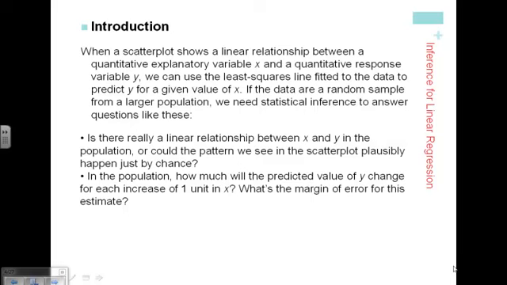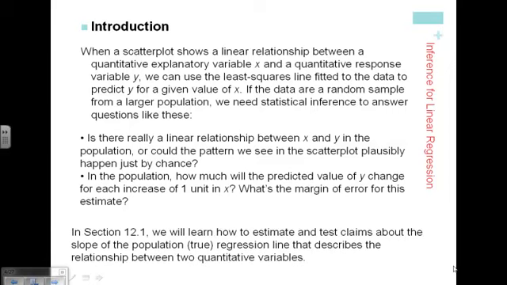But is that exactly the relationship that we would see if, instead of looking at a sample, we looked at the entire population? We take a sample, we do linear regression, we get a slope. But is that slope the true slope? Is that the slope that we would get if we interviewed everyone in a population? Is it a reasonable estimate? Is the slope that we get from the sample a reasonable estimate of the real slope? Can we say it's the center of an estimate, and maybe put margins of error on either side of it, like we did for a sample mean versus a population mean?